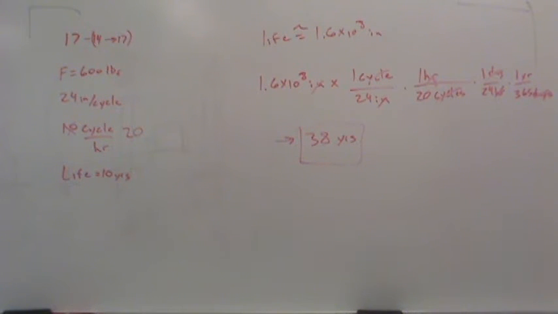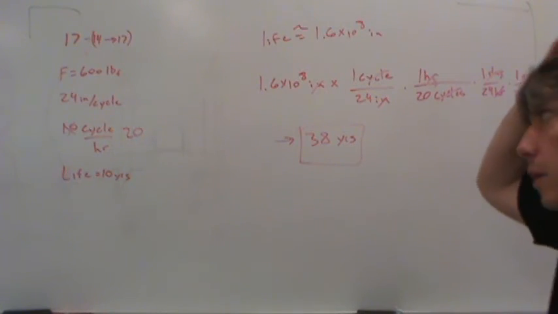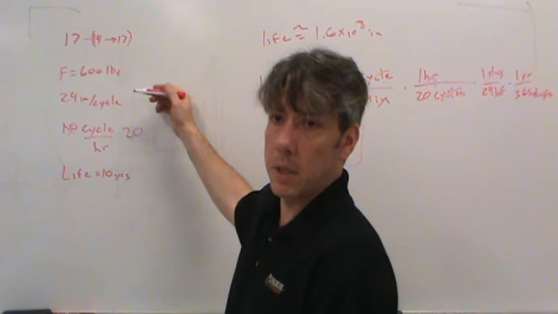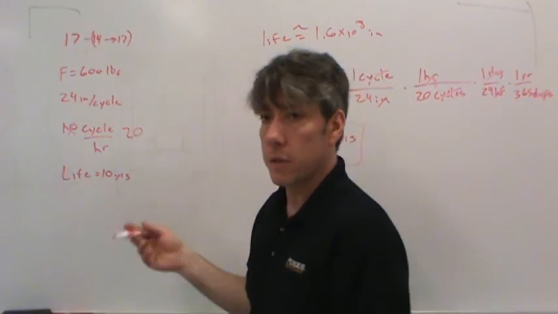Okay, just like we did the last problem, I'm going to extend this one a little bit because there's something else that we haven't touched on in the chapter, and that is the critical speed. So go to page 591, look at equation 17-15, and again, these are not in my notes, so I will need some calculator help. But let's assume a length for this. How long do you think the lead screw would be? This ball screw. Well, if we've got 24 inches per cycle, why would you make it much longer than that, right? So let's assume that it's a 30-inch length.